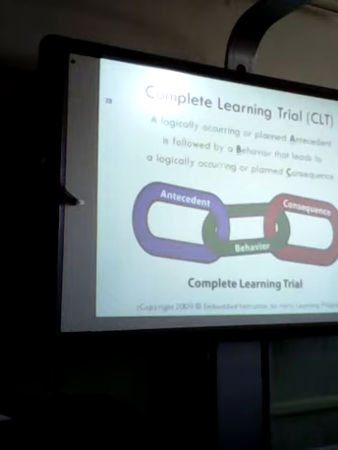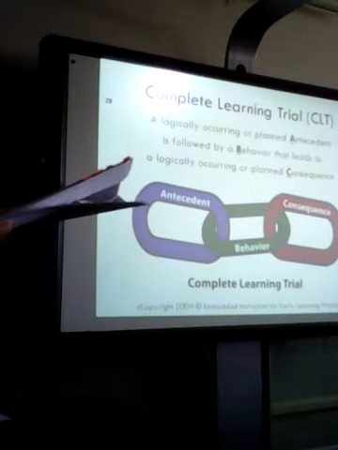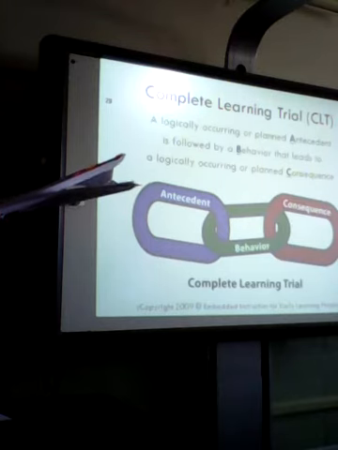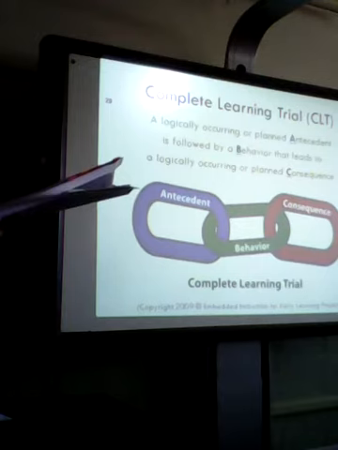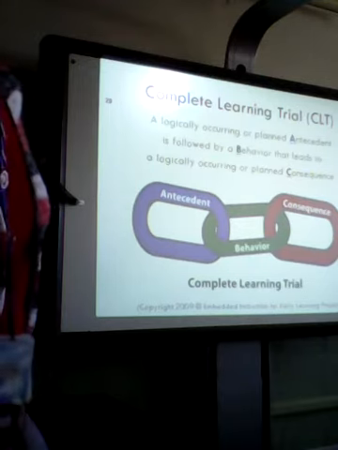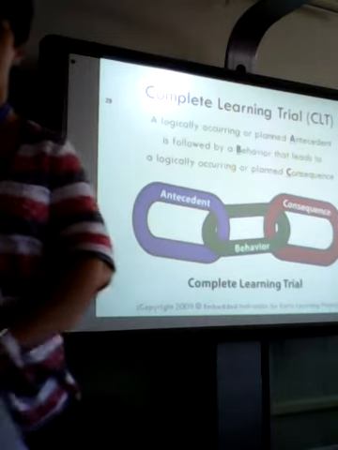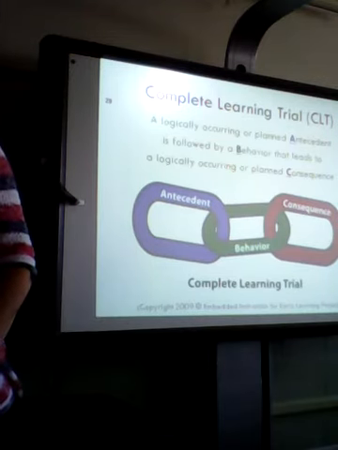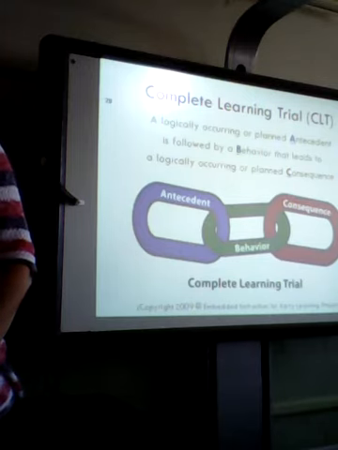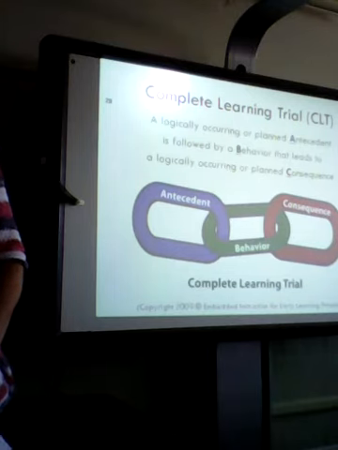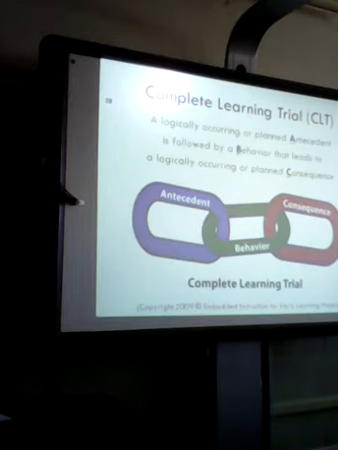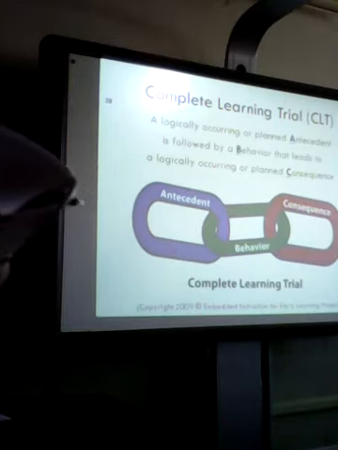So can you think of an example of when you might use a complete learning trial? Well, we've got students on behavior charts all over the place. It's kind of an if-when. So, a little different than that. Okay. So maybe a behavior goal or a specific skill within that.